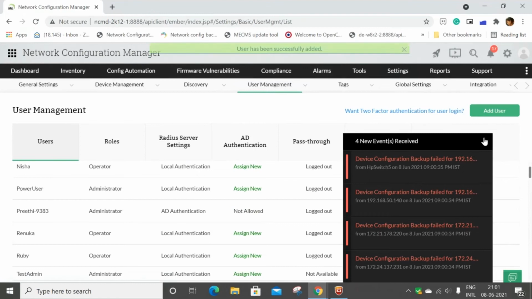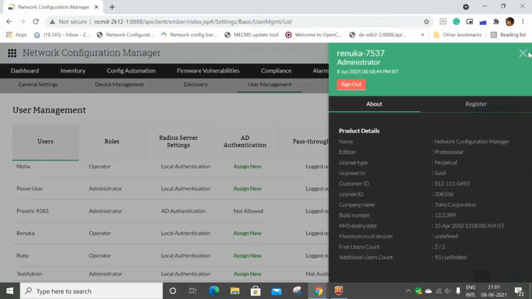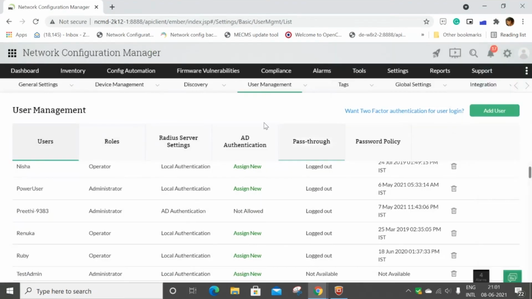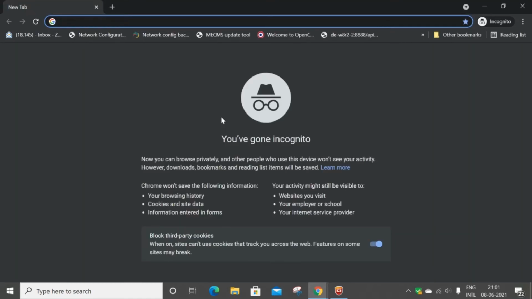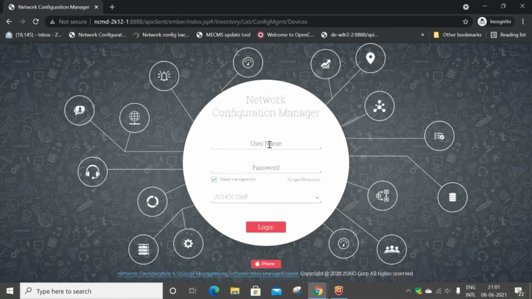So I have logged in as an administrator here. So I'm going to log in as an operator from the other so that I can make changes. So I'm going to enter the username, Julius, password, and click on login.